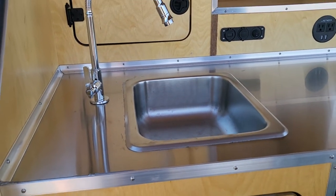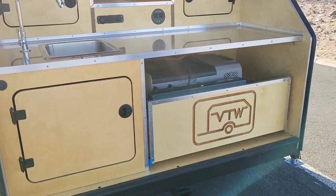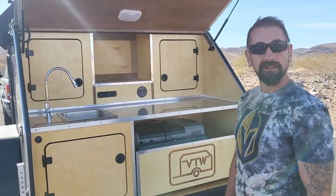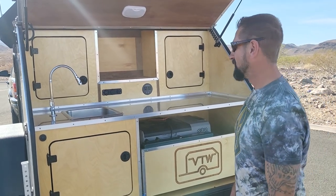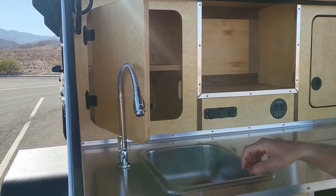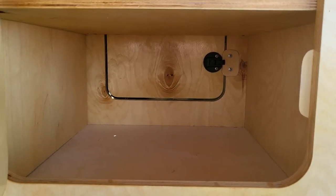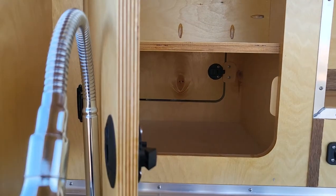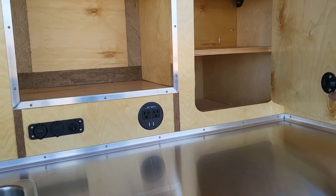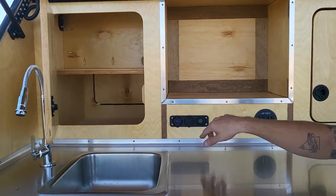Yeah, so we have a sink. We didn't have that on our honeymoon, so this is luxury. We were just washing from a 5-gallon. This is definitely going to be like glamping for us now. Up here you have your cabinet and just a pass through there. The margarita pass. You've got your two cabinets up here, just like inside, two cabinets in the cubby. And then the same setup we showed inside.